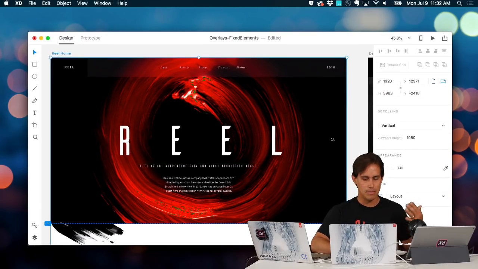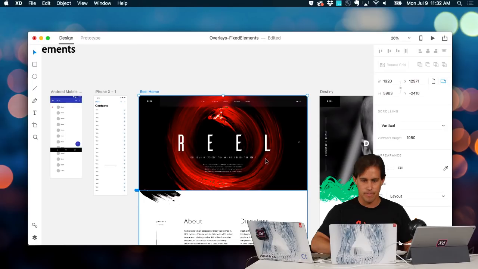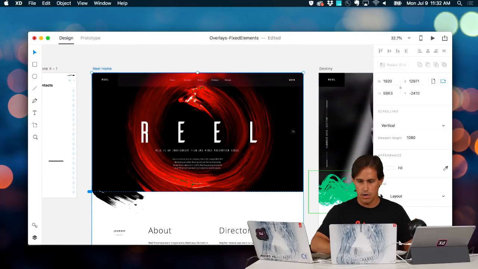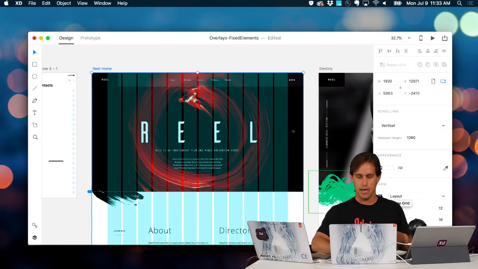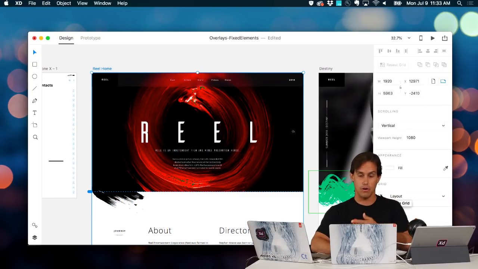As you know, when you design a website, you can have your layout grid there helping you to design. It could also be a square grid with your columns and stuff.